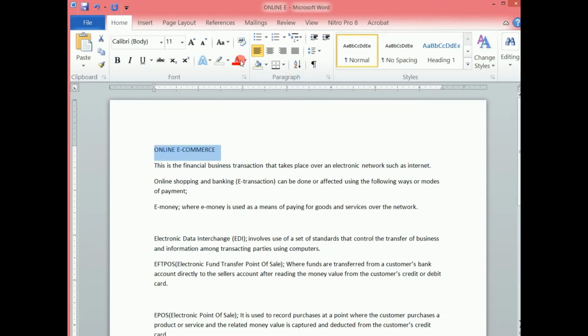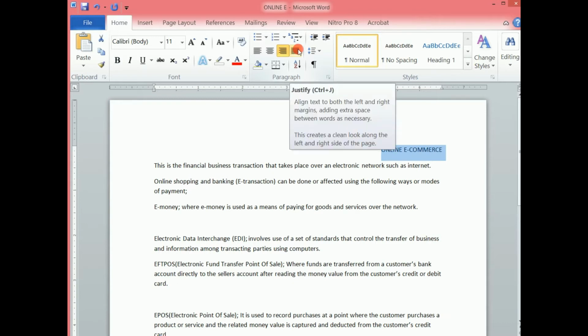For example, if I highlight this, by default you will notice that Word aligns the text to the left. That's why your typing starts from the left every time you start typing your work. Supposing I wanted this title to be in the middle, I will highlight my work and click Align Center, which is the same as Ctrl E. Notice that my title comes to the middle of the page. Then the next option is Align Text Right, which is Ctrl R. If I click on that, notice where my title will be. And lastly, this Justify option, Ctrl J.